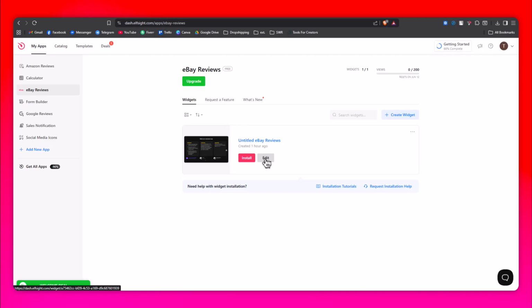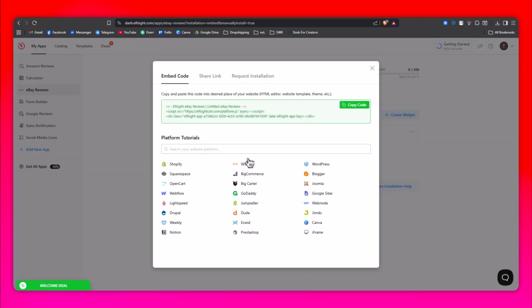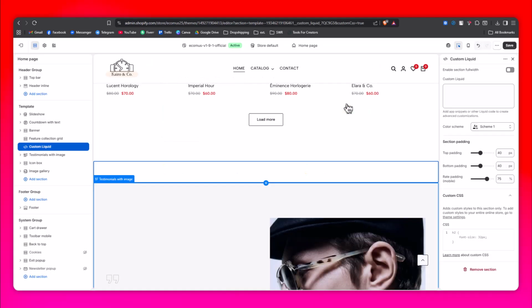Once your widget is fully configured, click the Add to Website or Install button. This will open the Elfsight Configurator, where your final installation settings are prepared. A pop-up window will appear showing your unique HTML embed code. This code is what connects your widget to your website. Simply copy the entire code snippet to your clipboard.